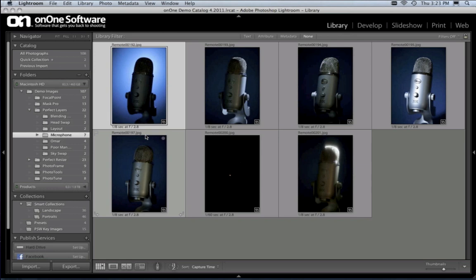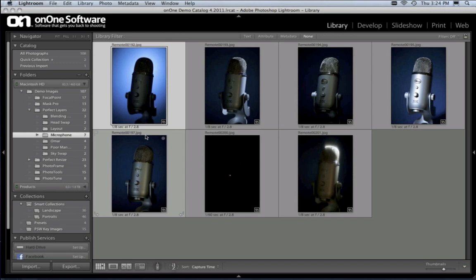Now, if you're a commercial photographer, or if you worked in a studio, and if you've ever photographed small objects, things like jewelry and watches, you know it can be very difficult to get the correct lighting on such a small subject, especially when it requires multiple lights. So a trick is to photograph the image multiple times with the lights pointed at different parts of the image and then combine them together.